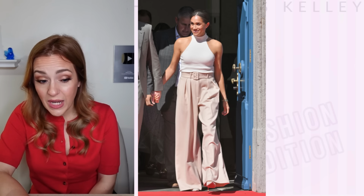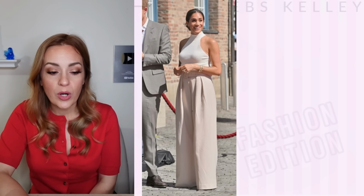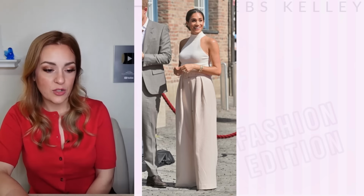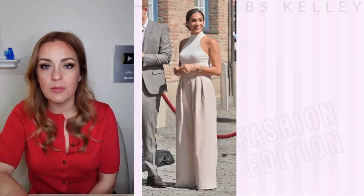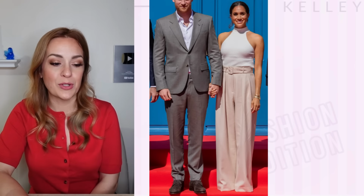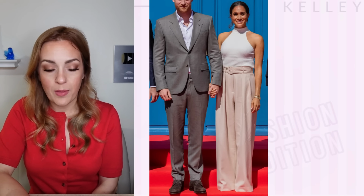They're almost hemmed properly. As you can see here, the pant leg, the hemline just barely hovering above the ground or a centimeter shorter is exactly what you want for wide leg trousers. You want your shoe to be visible while you're walking, because then you're not going to step on your trousers. But these have so much pleating around the belly, so much extra fabric, that although they bring a little bit of balance to her long and lanky limbs, they have just too much volume to look right.